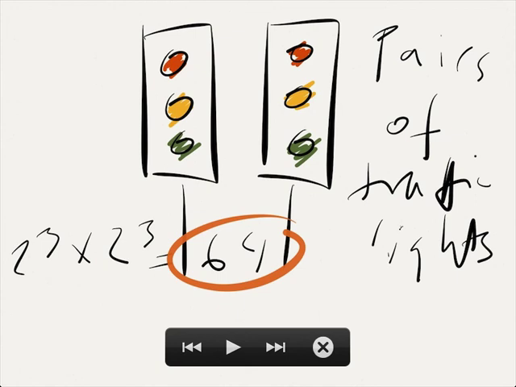So, I want you to come up with a scheme for transmitting messages using this pair of traffic lights on the edge of town. Now you can control the lights individually, do you know what I mean? You can have the top red one on and the middle yellow one on if you want.